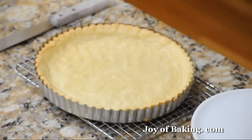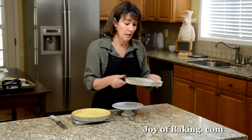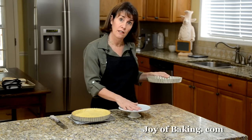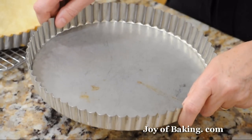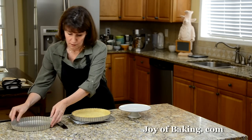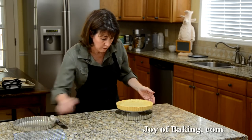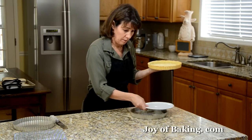So once your tart shell has completely cooled, there are a couple of ways you can remove the sides from the pan. One is you could just put your palm on the bottom of the pan and let it slide down. The other way is to take a pedestal that is a little smaller in diameter than your tart pan, and you can just place it on and then let the sides fall away. And that's what we'll do here. Just pick it up and put it on and the sides fall away.